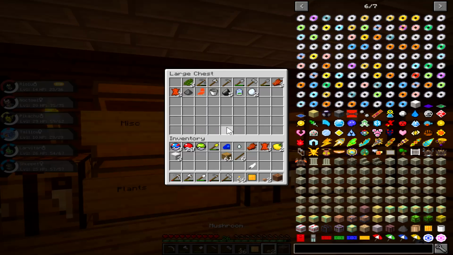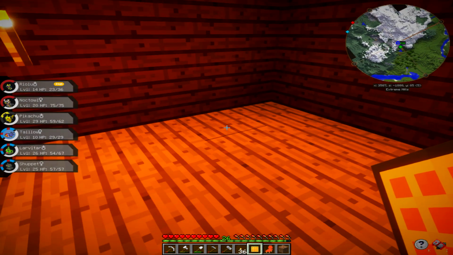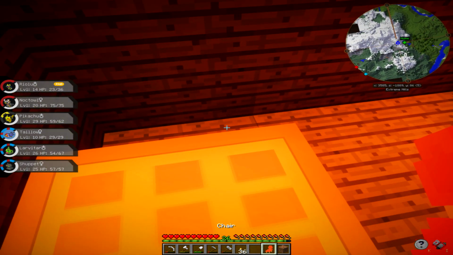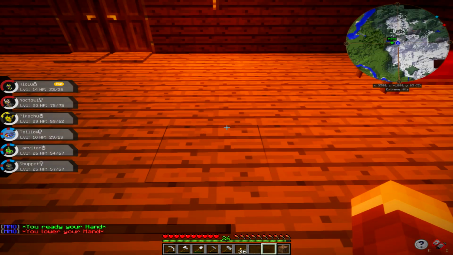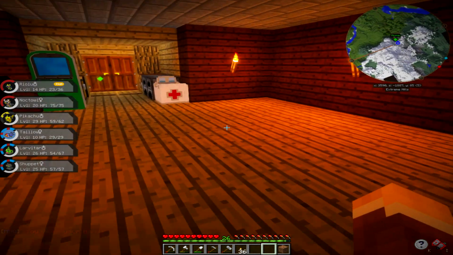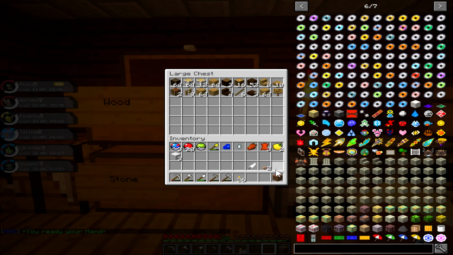Wait, we need to grab a chair. Made that. Don't know if you guys were here when I made that, but I made a chair, apparently. And let's put this. Ooh, hey. Awesome. Now we have a table. A table and chairs, and it's awesome. That is definitely what my empty house needed. A table and chairs.